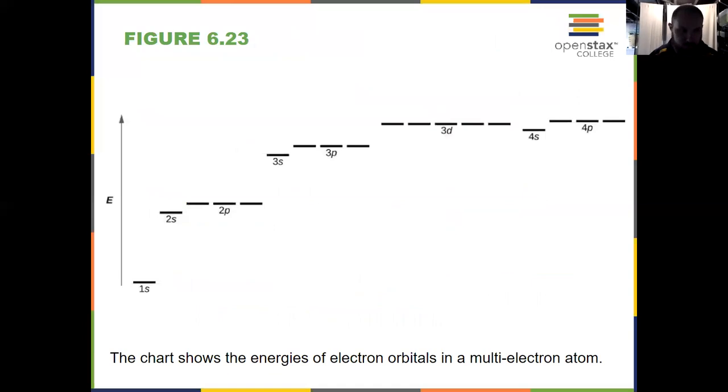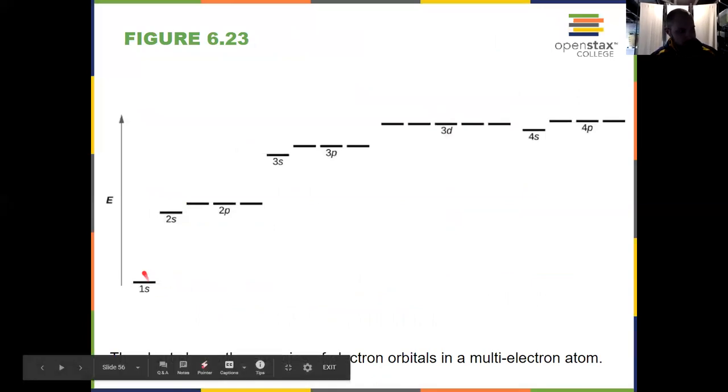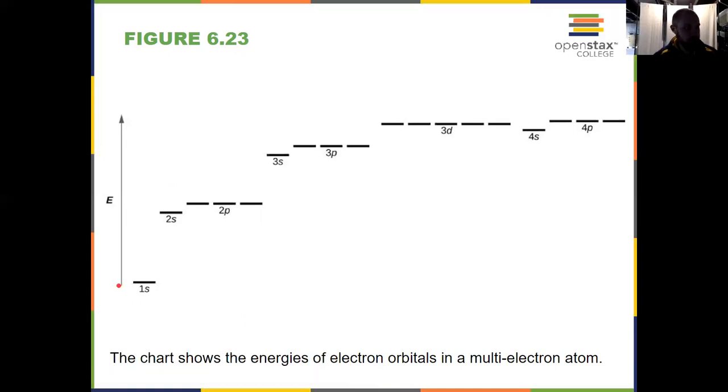So what does that look like graphically? Over here, 1s only has one value of m sub l, just one orbital here. It's got the lowest energy. And then I know if I increase the principal quantum number, the energy goes up: 1 to 2, 2 to 3, 3 to 4. But within something like the 2p, the 3p, or the 3d, or the 4p over here, these are degenerate energy levels. Notice they all have the same E value. The 2p's, the 3p's, because they have different directions, sure, but they're all in the same subshell. They have degenerate energy levels. They are the same.